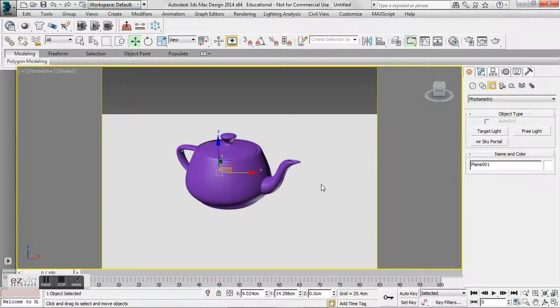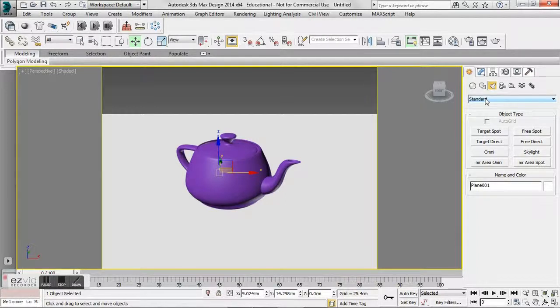So if you plan on using photometric lights, it's going to be much more effective to include, or consider, blocking when you begin creating your scene, which is figuring out where the shadows are going to be cast, where is the light going to be hitting from, is it going to be coming in through the windows, etc., etc.